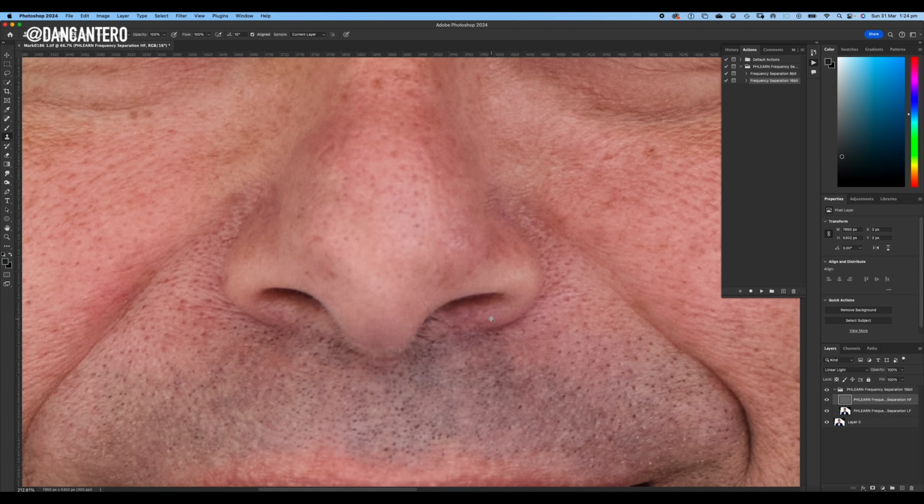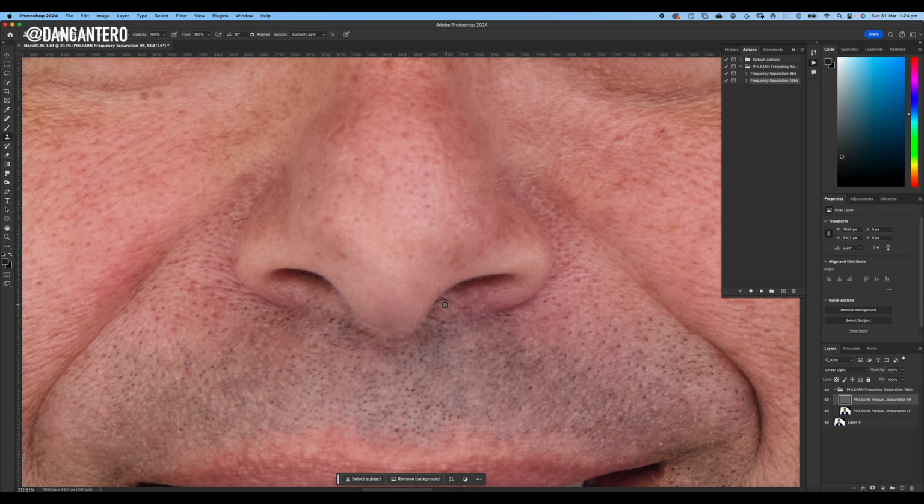Around the nose, sometimes guys, when they're shaving, will miss this bit as well. So we'll take care of this bit. What we want to do now is maybe sample some skin texture from over here. Okay, so we'll see what that looks like. And that looks a little bit better. We've lost a little bit of definition there, although I think that's actually in the photo already. So let's just do that. And then we'll take a sample there.